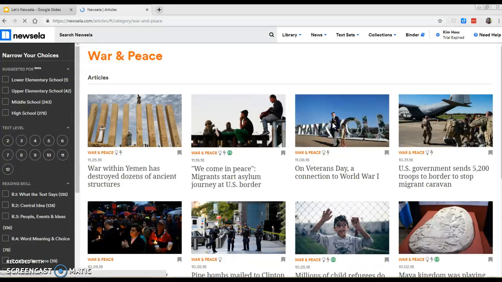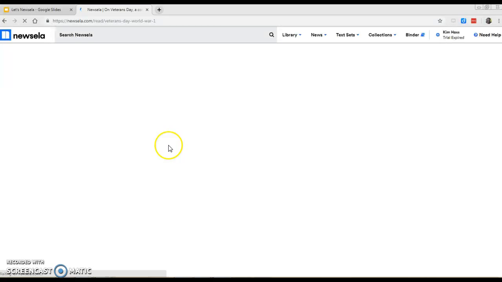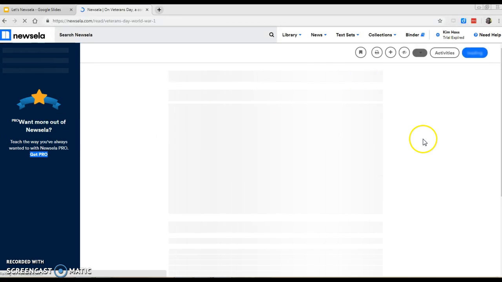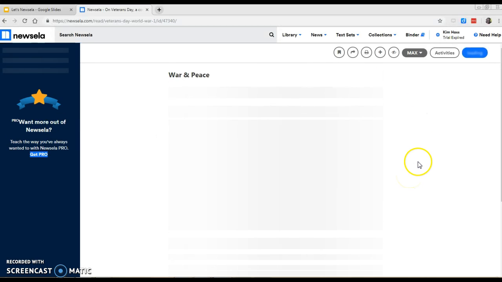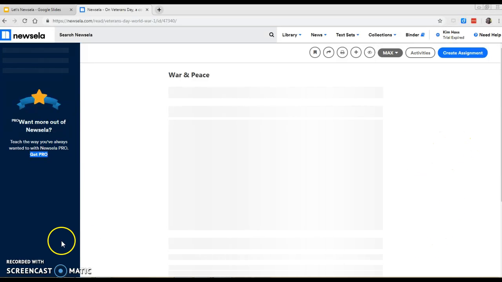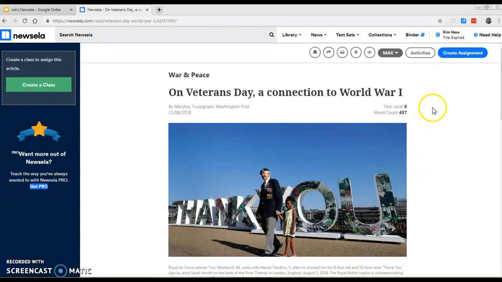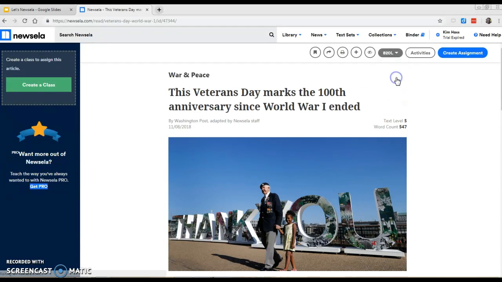So if I would like to access this article, I can show you features on what you can create or utilize this article for students. Once I've clicked on this article, you can see again the date, who wrote it, what source, the text level, and then the word count. Up here, I could lower the level or I can increase it. It says that 6th grade level is the max, so I wouldn't use this for my 9th grade students.